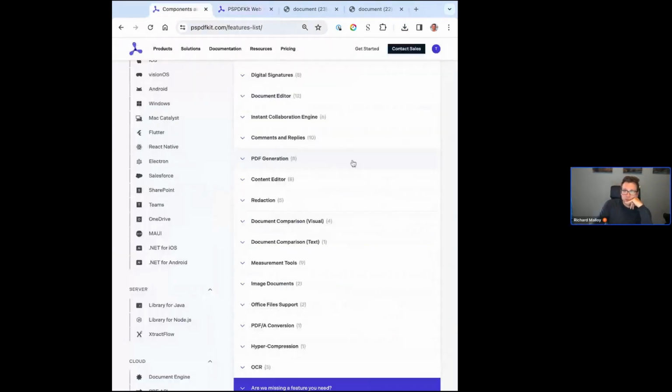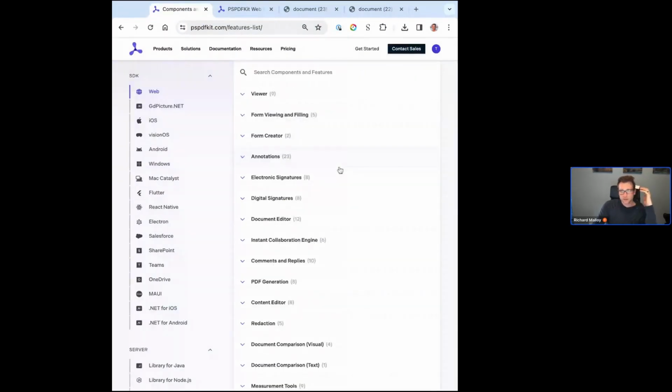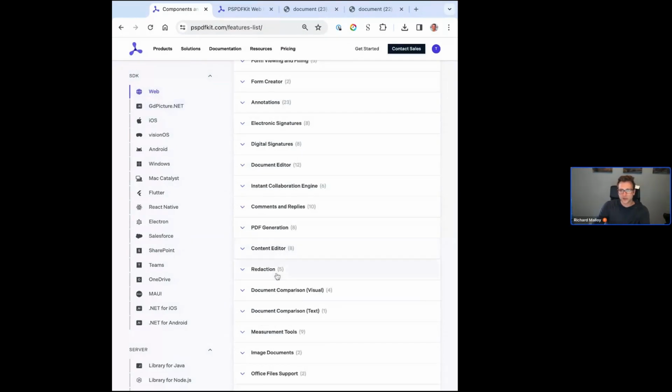Wonderful. So back to our components, kind of more talking about this, being able to maybe start with PSPDFKit from the viewer and come back and say, I want to add annotations now. This is incredibly easy. So we're able to really allow you to start with what you need. And then as requirements change over time, you can add as needed.